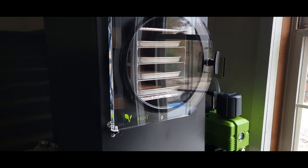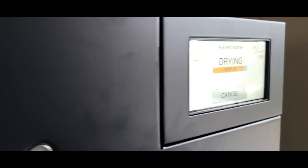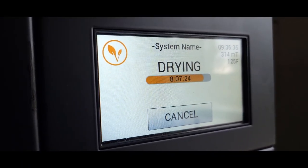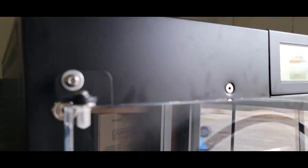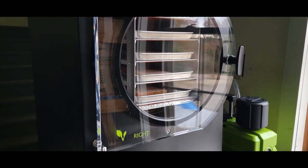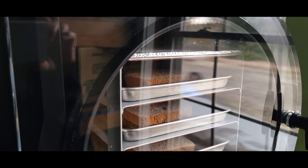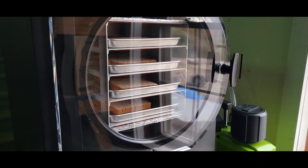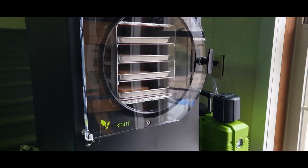Jace was able to get the bread run going last night. The top number — nine hours thirty-six minutes — is counting up and shows how long it's been running; the time remaining shows it's almost done. This is just part of the setup process. The instructions say to go through this using water — some people online used vinegar but we followed the manufacturer's instructions. You just spritz or soak the bread.